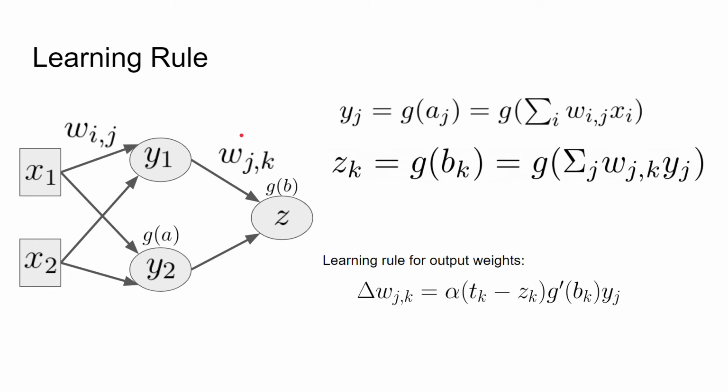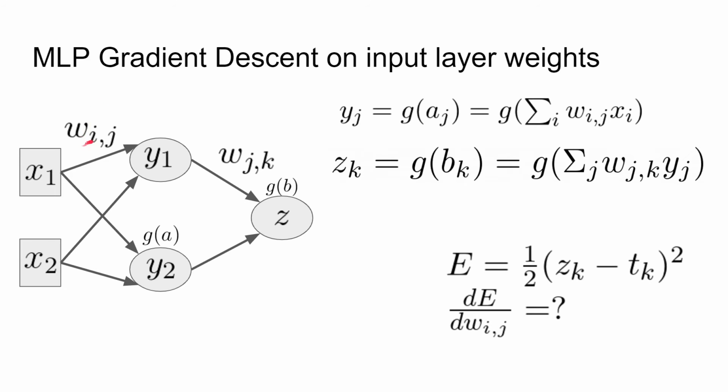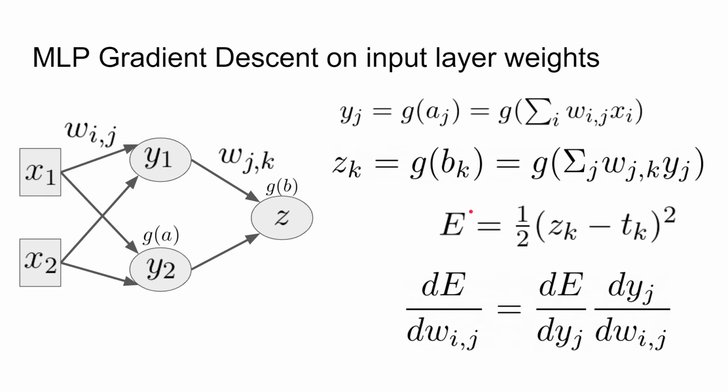The challenge, and the thing that in the Perceptrons book they were like, what the heck, how are you ever going to do this, is how do we get a learning rule for these weights? Fine. Well, let's just use the same approach that we did for the other cases. It's just, oh, this math is going to get ugly. I want to take the derivative of this error, the error between my actual output and my target output, with respect to these weights all the way back here. And of course, this is just going to end up being chain rule over and over again.